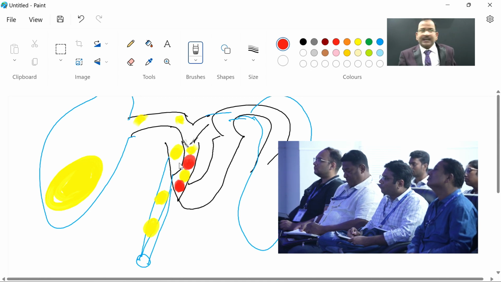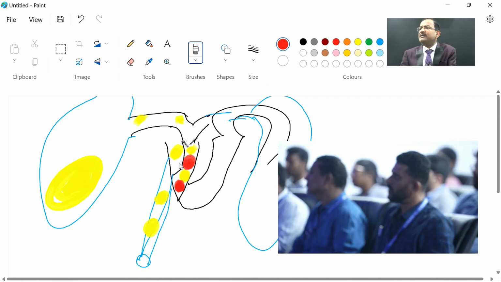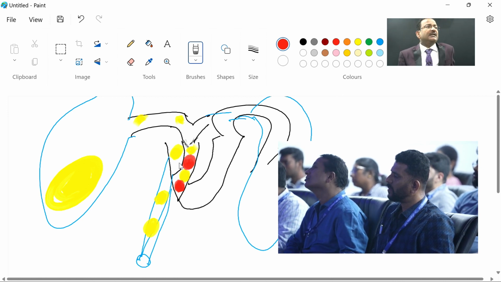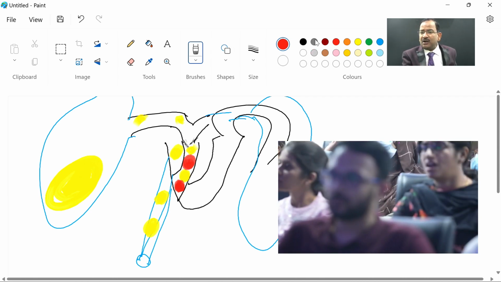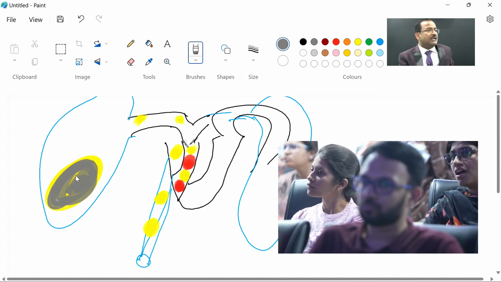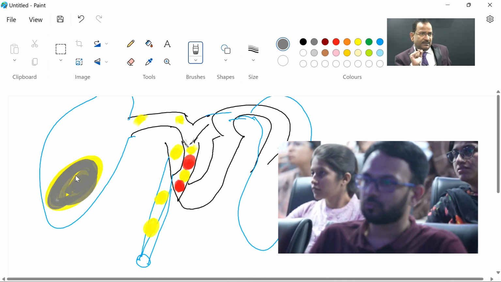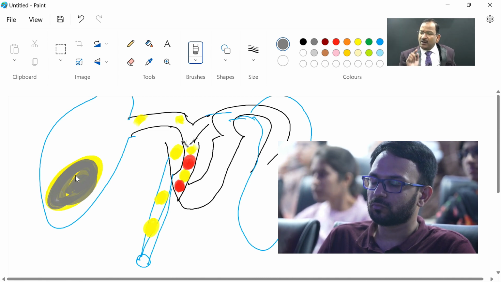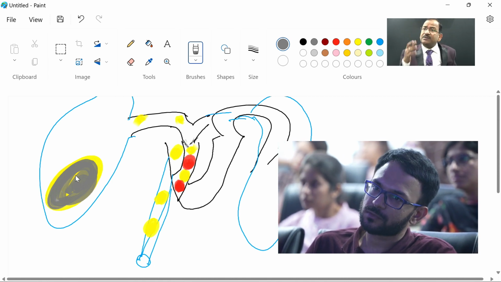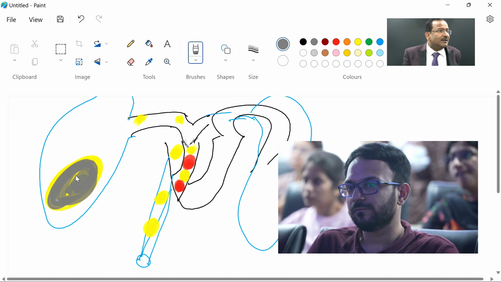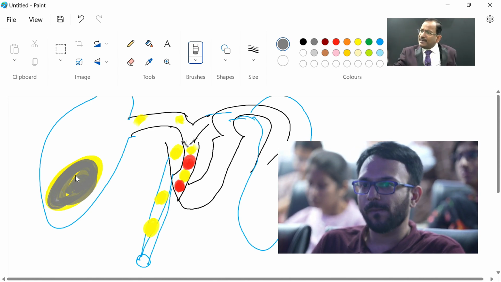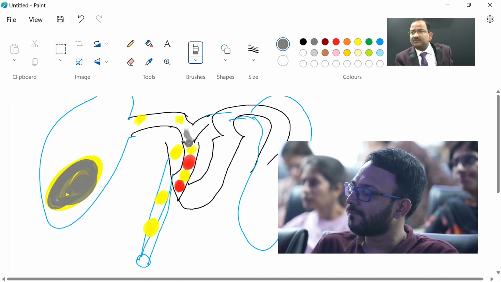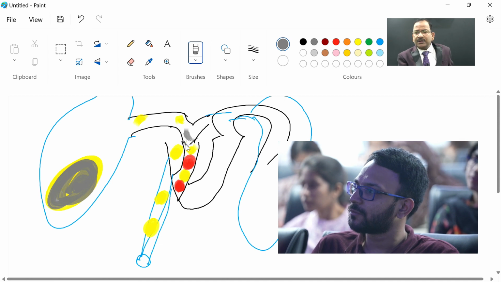So there will be complete collapse. The patient becomes pulseless within seconds. In DVT, the patient will not immediately become pulseless. Why? Because in DVT one clot is coming, and suppose this is a clot, the clot cannot block both lungs simultaneously. A clot cannot block all the lobes of the lung simultaneously. It can only block one lobe, but the remaining lobes are working. So pulmonary hypertension increases, and then gradually right heart failure and then left heart failure will happen. Am I right? But here no blood is pumping into the pulmonary artery, so the patient is immediately pulseless.